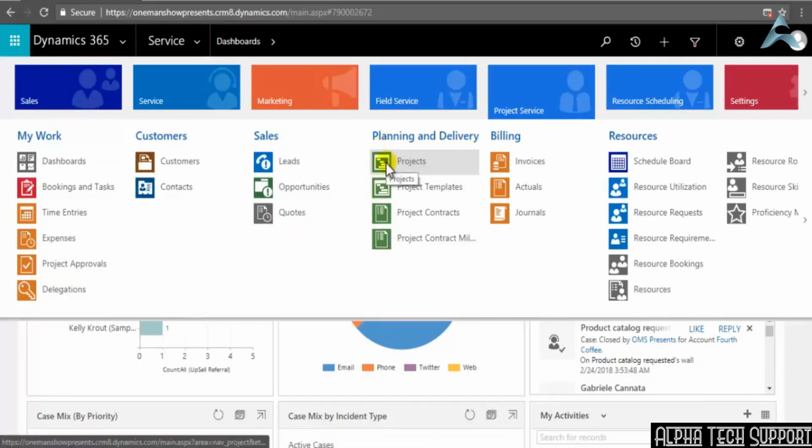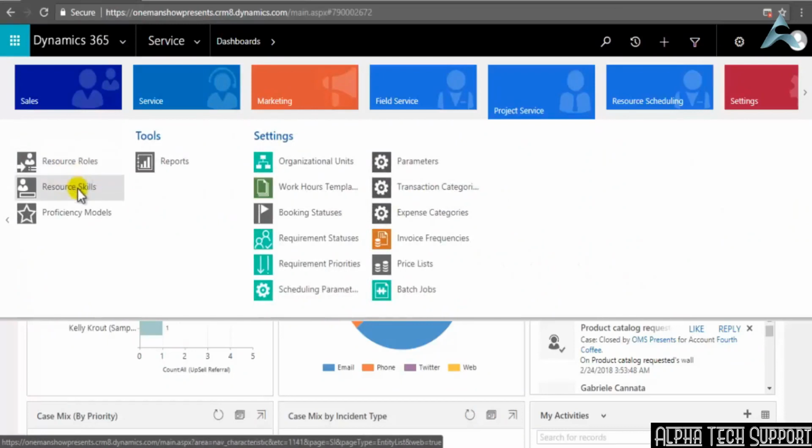Under Planning and Delivery you will find Projects, Projects Template, Project Contracts, Project Contract Milestone. Billing you will see Invoices, Actuals, Journals.